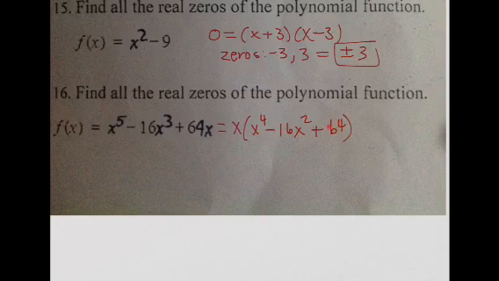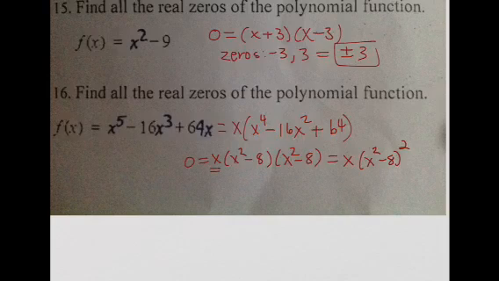Okay? Now factors of 64 that add up to negative 16 are negative 8 and negative 8. So this could be written as x times (x squared minus 8). Now there's 2 of them, right? I could write them out like this, or I can write them like this, like that. Okay, so you set this equal to 0.